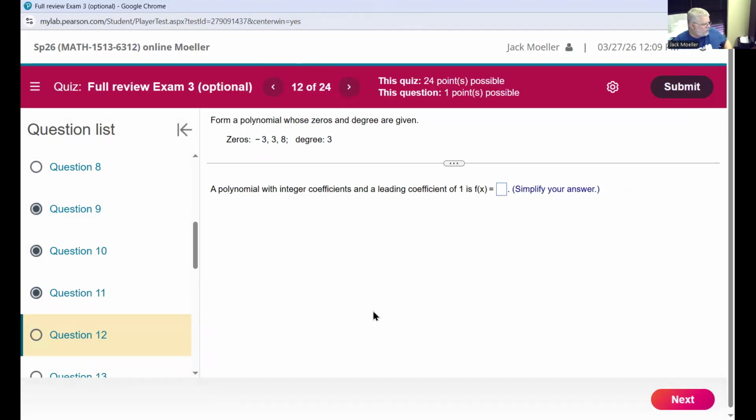All right. So this is one, like I said, I feel like this is a little out of order, but that's kind of where it ended up in the homework. So write the form of polynomial whose zeros and degree are given. The reason I wish this was a little bit later is that we should talk about what the zeros mean first before we give you this problem. Basically, we're going backwards. Normally we give you the polynomial and you find the zeros. Now we're giving you the zeros and asking for the polynomial. So how do you do that?